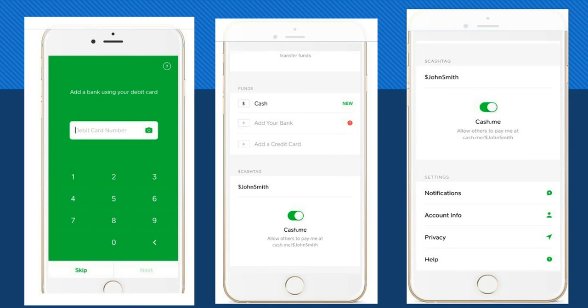So you want to do that. And so basically you can take money from your credit card. There are fees attached to taking money from your credit card. Adding from your bank account, there's no fees generally if it's a personal account. And it's very quick. It's not like you have to wait days for it to transfer from your bank. So it's very easy. And that's one of the reasons why I'm saying that the Cash App is one of the easiest ways in which to buy Bitcoin, because you can put cash on your Cash App immediately, and then turn around and use that cash to buy Bitcoin, and then turn around to send that Bitcoin wherever you want to send it.